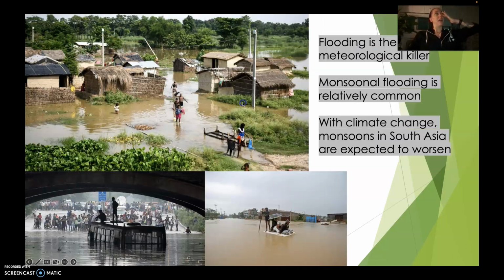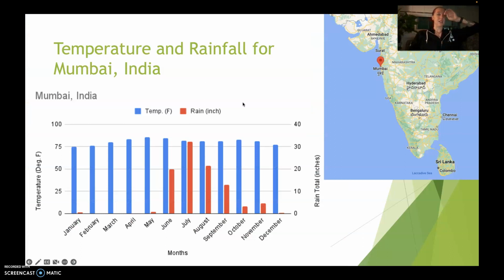And on this graph here is what we would see in terms of temperature variation. So there's not a whole lot of variation here, right? Which is the blue columns, which is on our left y-axis. And then our rain here is on the right y-axis in inches. So we can see that there is not a whole lot of change in temperature, but there is certainly a pretty distinct change in rain, where we have a very distinct dry period and a very distinct wet period.